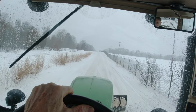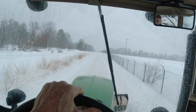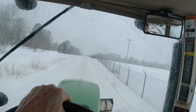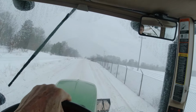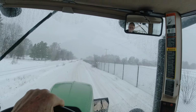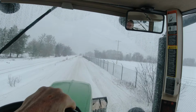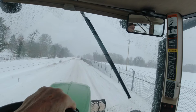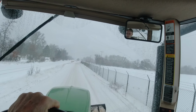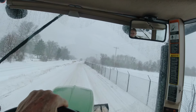Started out around 10 a.m. this morning from the barn. Actually started out from the house this morning around 8:30. It's now 14:37, which is 2:37. I expect by 3:30 I'll be heading for home, and by 4 o'clock I'll be home. I'm sure my doggies are there waiting for me, and 4 o'clock just happens to be feeding time. So they'll be happy about that.